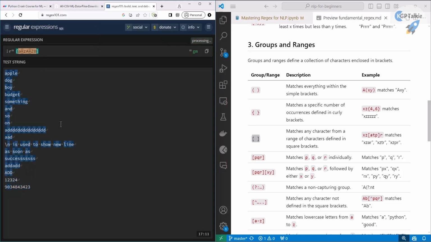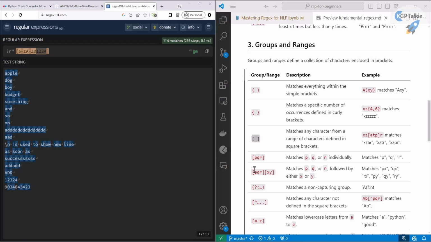But if I put only specific digits, like let's say 0, 1, 2, 3, and 4, you will notice only 0, 1, 2, 3, 4 are getting matched, but 9 and 8 are not getting matched, right? Because I have provided only 0, 1, 2, 3, 4. So these five digits I just provided, only these digits need to be matched.